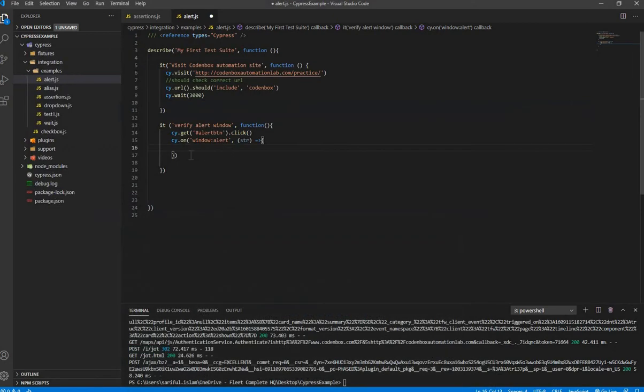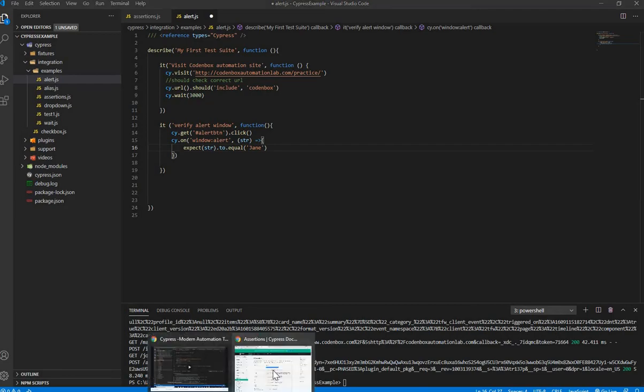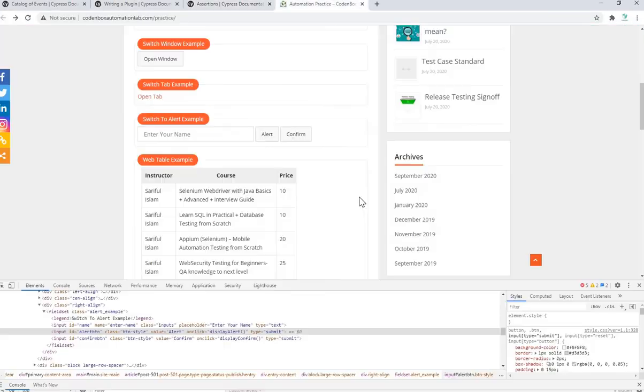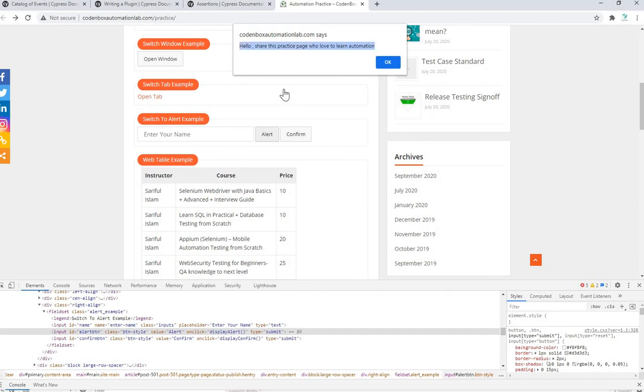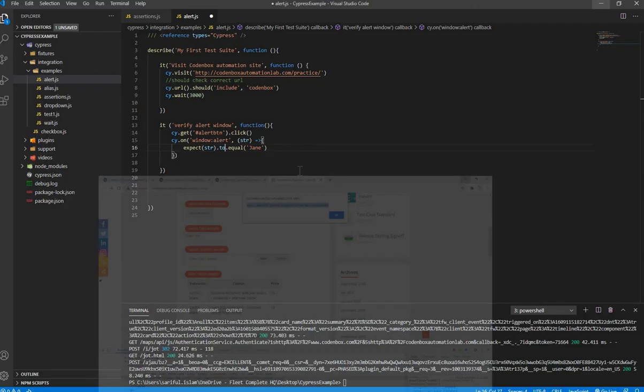So I'm going to use the same format. Let's go here. I'm going to say expect. So what's the string? In my case here it is going to be str, to, I'm not doing the not, I'm going to do equal, and what would be the message it's supposed to be. So this is my actual, right?